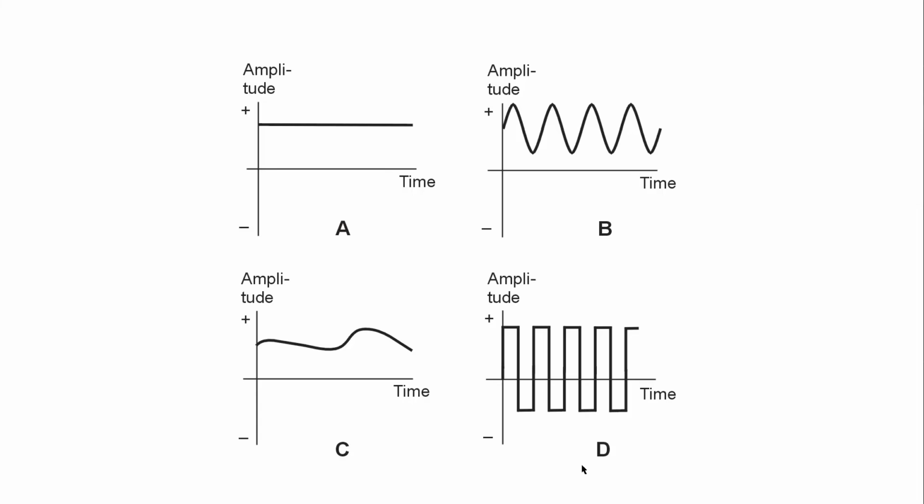But this is a little different situation because sometimes the electrons are coming towards you and sometimes they're moving away. They reverse direction periodically. Each time this line crosses the time axis, the electrons reverse direction. So this is not direct current. Electrons do not always move in the same direction.